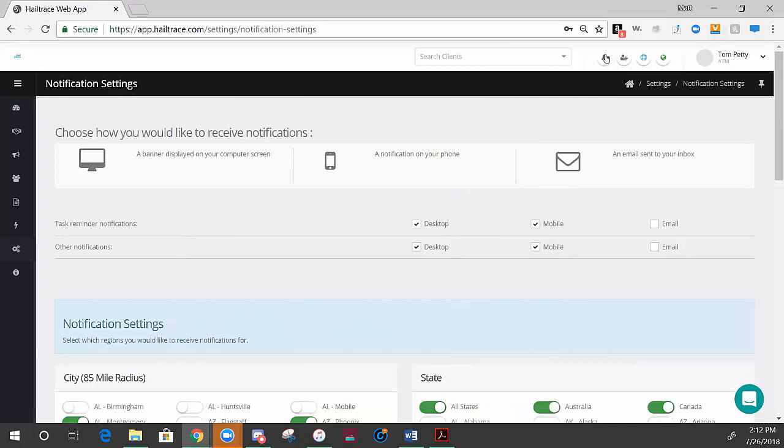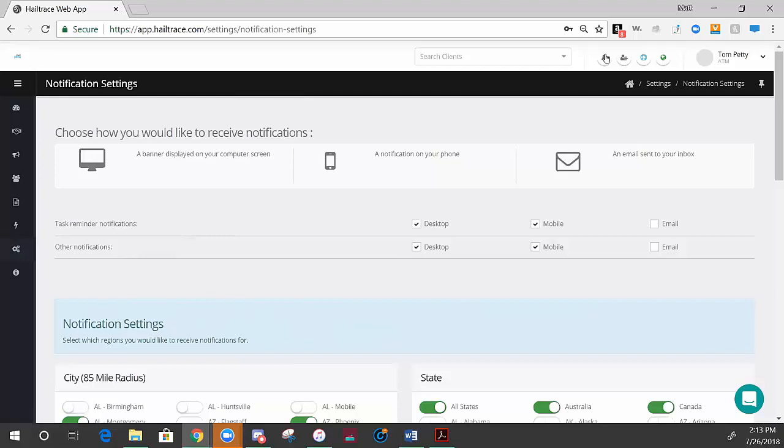Now, if you don't have our app, I strongly encourage you to get our app. And even for people who don't use the app, we do have people that are strictly on the website. Even those people that don't use our app, it's still a great thing to have to get those push notifications, so you're not sitting around your computer all the time on HillTrace. We're realists over here, so we don't hold any grand ideas that you're just watching your HillTrace on your computer. So that mobile is going to come through as a push notification to our phone, and then an email, that's going to just come as an email.